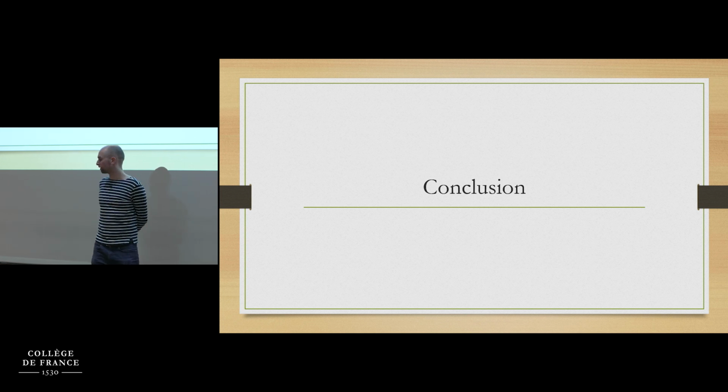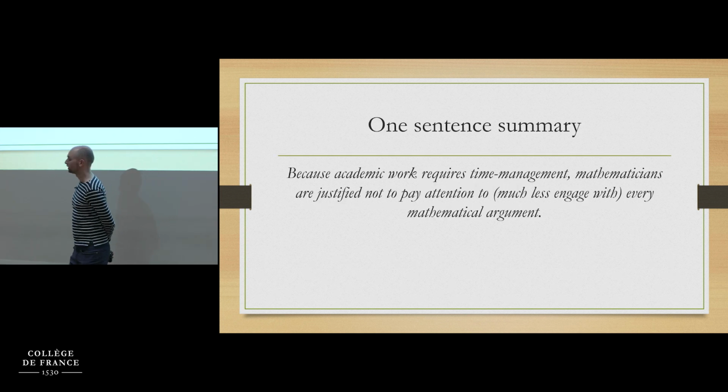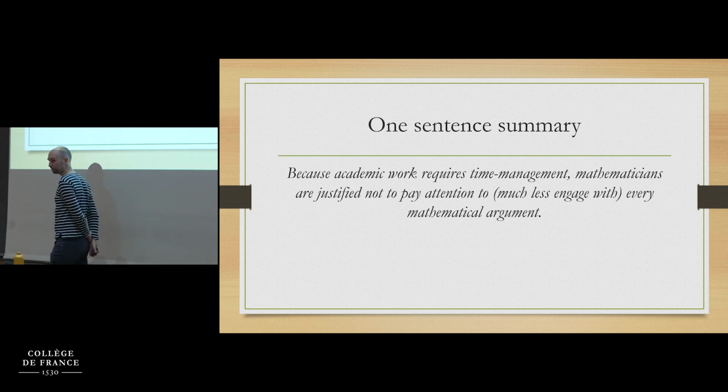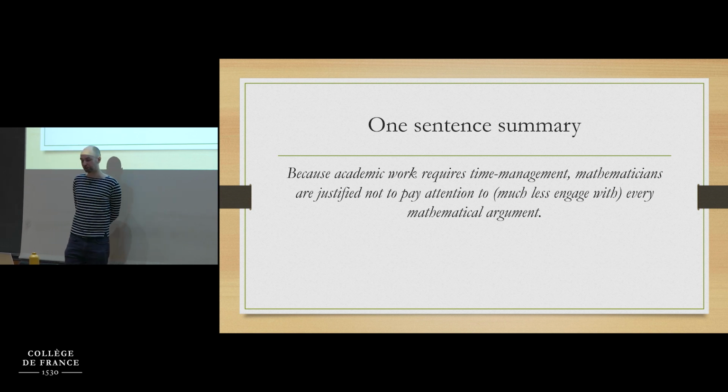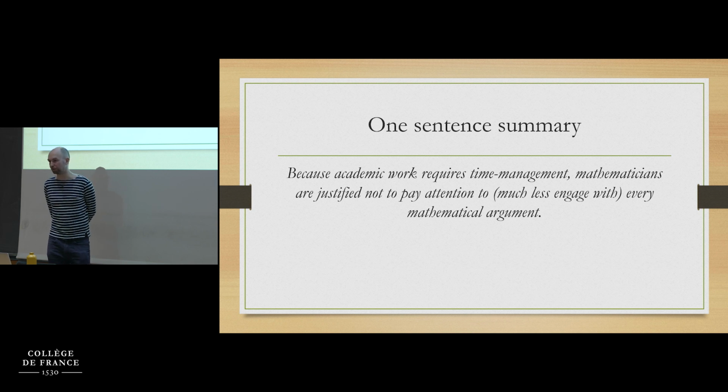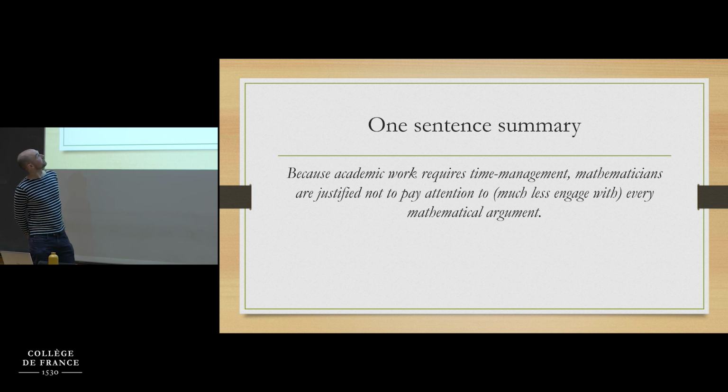Let's get to my 3 little conclusions. So first of all, a one-sentence summary of this. Because academic work requires time management, as I've been stressing over and over again, mathematicians are justified not to pay attention and much less to engage with every mathematical argument. Right? It's just not feasible. They are justified in doing this.